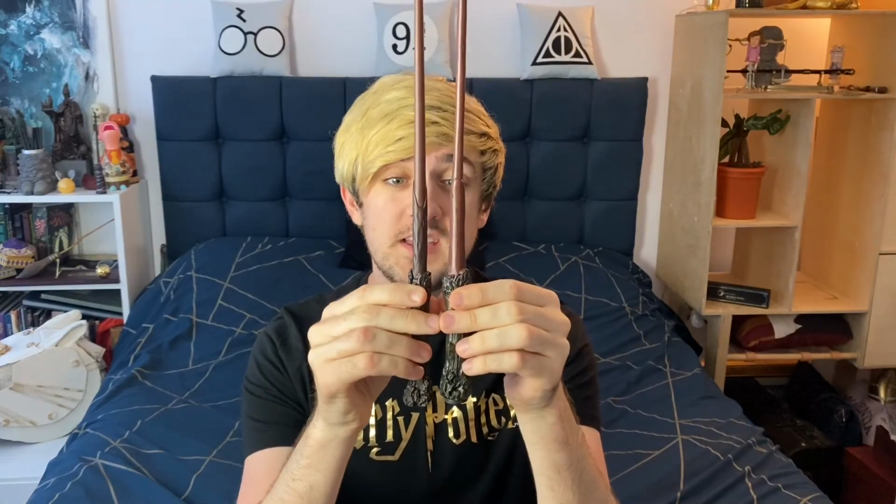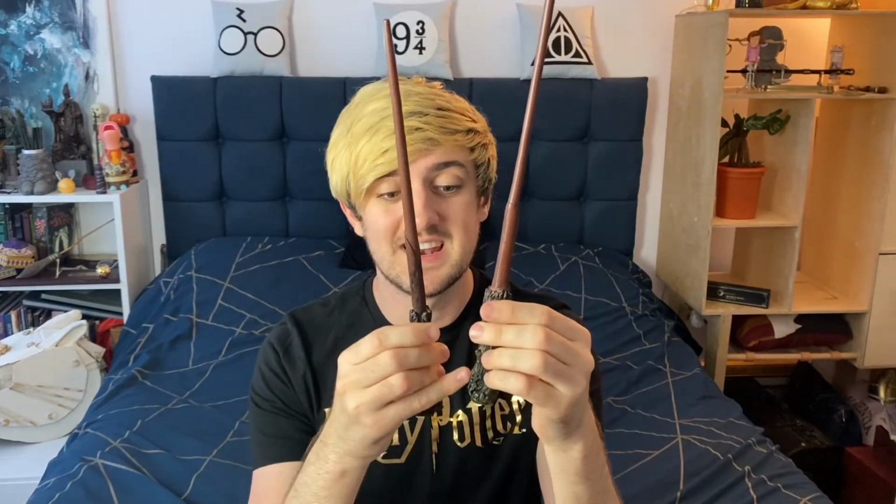This is the light up wand, and this is the Noble Collection wand. Now, there is a slight difference in terms of the size of the handle. I think this is to accommodate the battery and the electrics that I needed in the handle to create the light up effect. If you can see on the bottom, you can actually change the battery, which is very useful, you know, if you get a lot of use out of it and you want to keep using it.